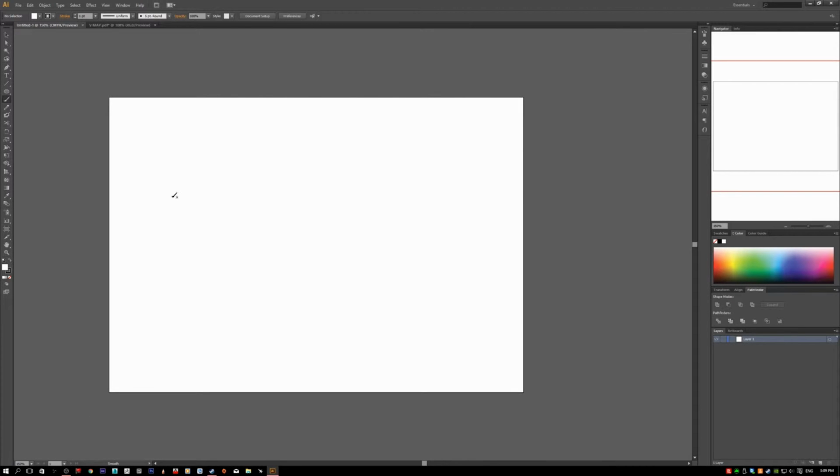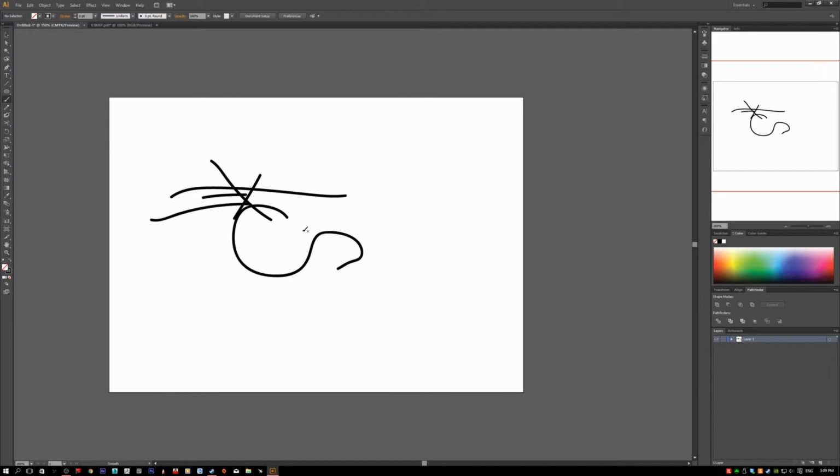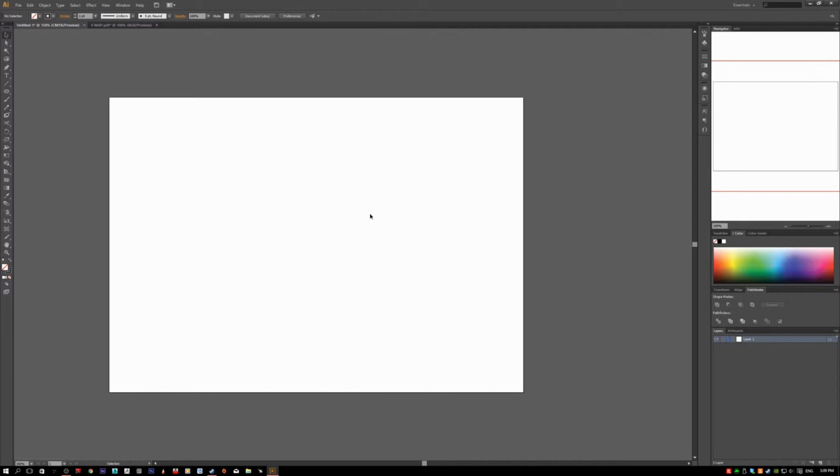So you just press and drag so you can create lines here. I think that you won't be using it too much in urban design because it doesn't give you exact shapes. It just gives freestyle. So you can actually sketch maybe if you'd like, but you can't design maps with it. So I just clicked on V to go to the selection tool. I'm gonna select everything here and then hit backspace.